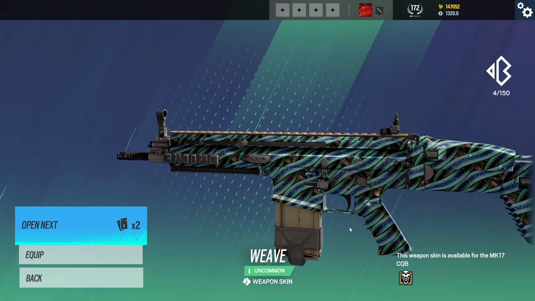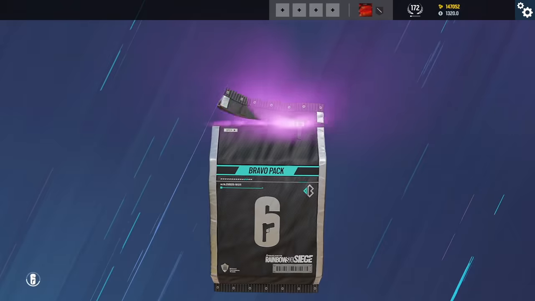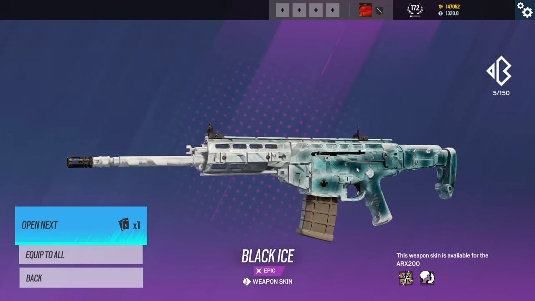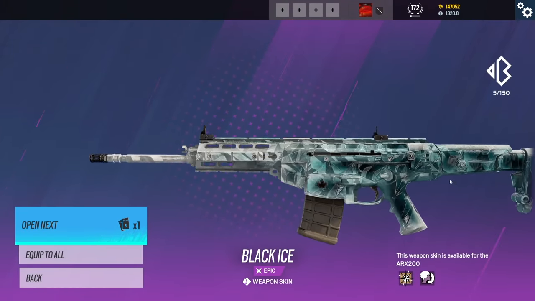Okay, they're trolling me now. This is like a year one skin that you could buy for like 500 renown. Purple! Can't be what we want, but it still could be black ice. And it is. This is one of the newer ones. I don't think this was in the game, so that's cool. And it's on the ARX, which is an insane gun.